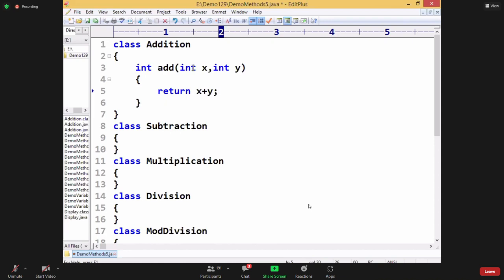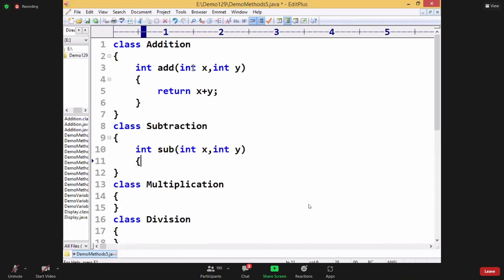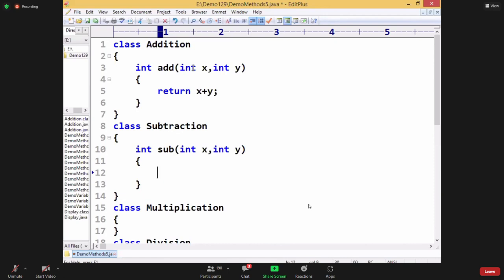So I am going to explain return type with parameters. Understood? Right. The same way, for the subtract method, return type is int. Subtraction also returns int. int subtract(int x, int y), here the body: return x minus y.